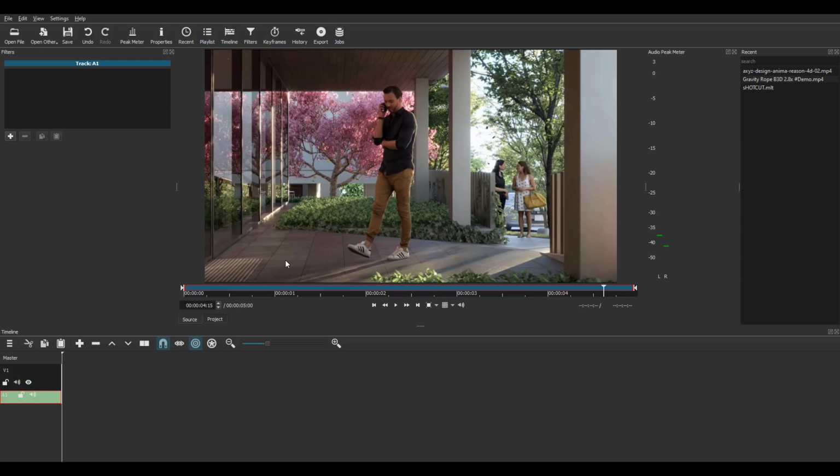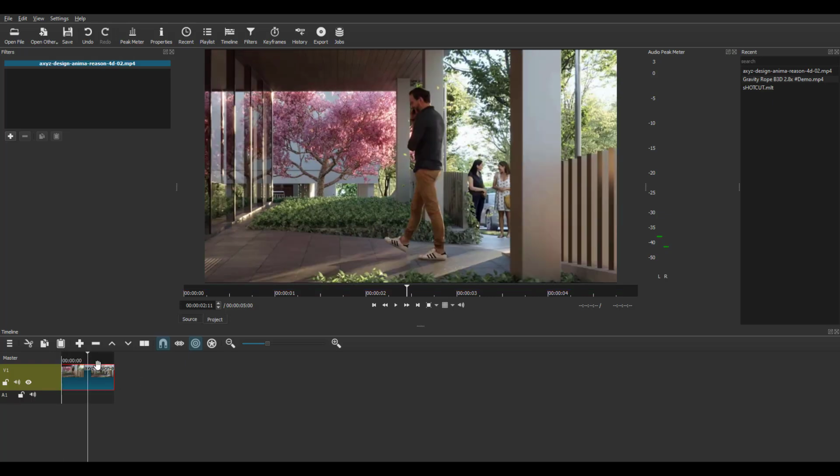So how do you put these clips here? If you want to get your clips and drag them right here, the same way you do in Premiere or Resolve, from your source monitor, you can simply drag and drop them right here and create an insertion. Now with this here, whenever you want to cut a clip, if you simply right click, you can split that clip around where you want it to be.